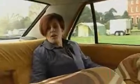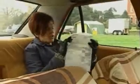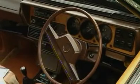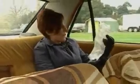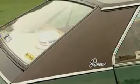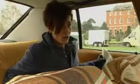A moment ago, I said that, you know, it's not very often you find a classic car that's been owned by anyone from new, and here is the invoice from 1978. This guy has had this car. He's done 100,000 miles on it from new. He paid £3,250.70, including £39.07 for the vinyl roof. It is immaculate. The guy has looked after it like it's his best friend ever in the whole wide world.